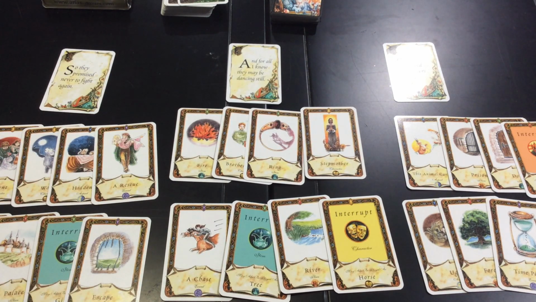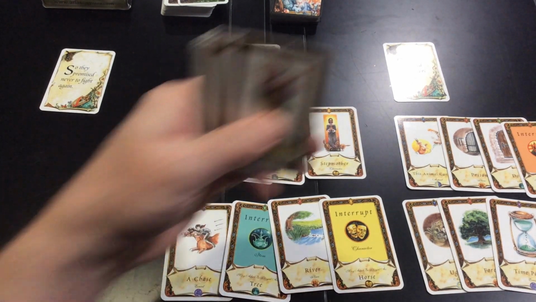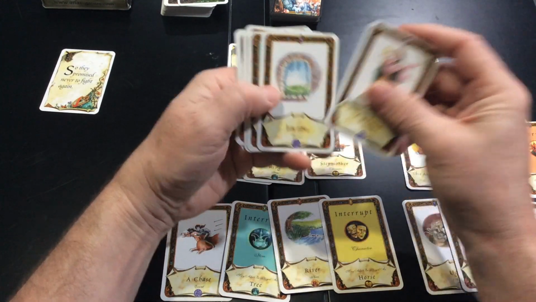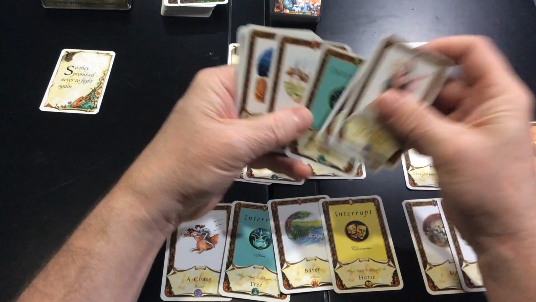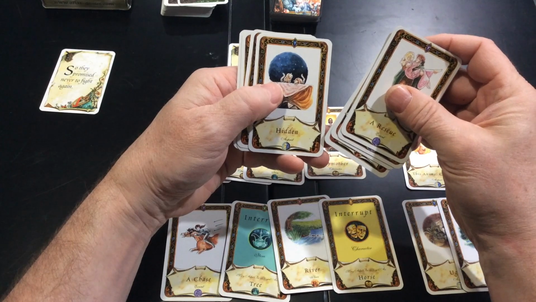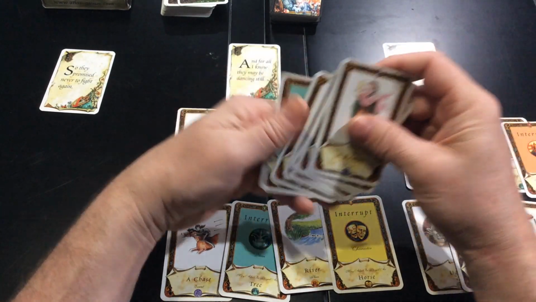Looking at their things here, they're going to pull up their cards into their hand. So we have a rescue, escape, gift, that's an interrupt, a palace, hidden, wolf, parent, and a key.